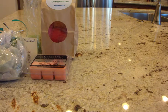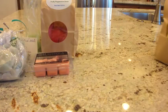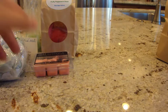It was just cheery and great. It threw well. I mean, I loved it. So yep, it is delicious. And this is the second time I'm melting it right now. So I definitely love this one from Starlit Candles. I've had really good luck with her products, and that particular combination is really good.